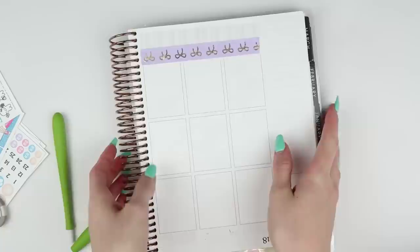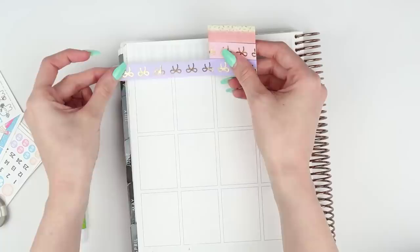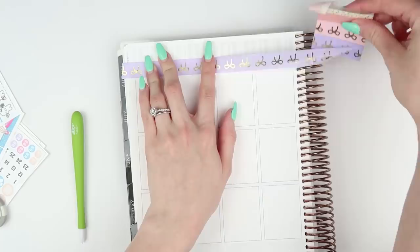And then let's do this other side. I'll get this down. I'm actually going to leave this hanging off slightly because that cut wasn't super even and I don't want to keep it there. You know what I mean? I don't know if anybody knows what I mean. Okay, stay. Don't go too far.